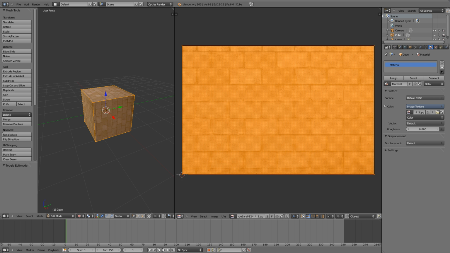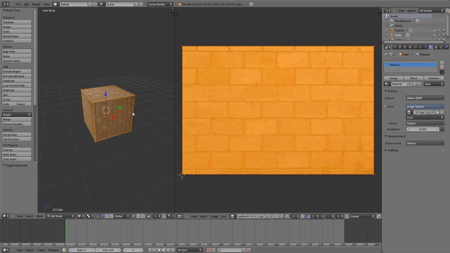Now you might be asking yourself, what is UV? Well, just like in the 3D space, we have the coordinates X, Y, and Z. Since those are taken for here, in the texture space we use U, V, and W. But W is usually omitted because an image is two-dimensional.